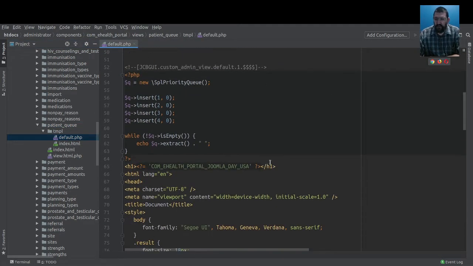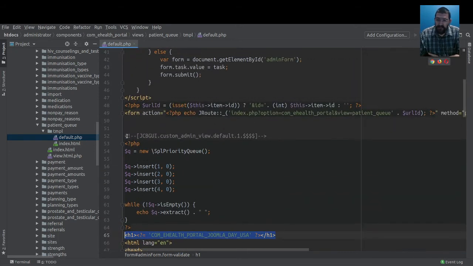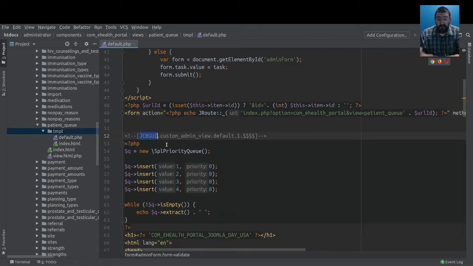So you saw me put in the code in JCB's GUI, and so here is that code now. And you see that JCB added these comments. Basically JCB is saying this is a JCB GUI section.